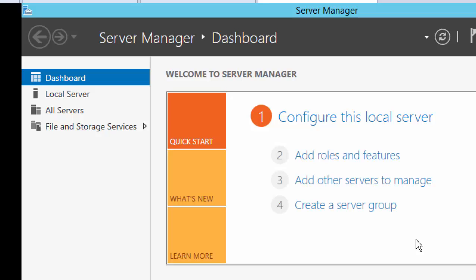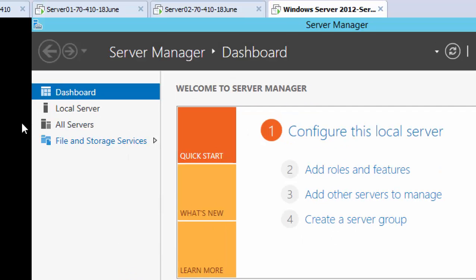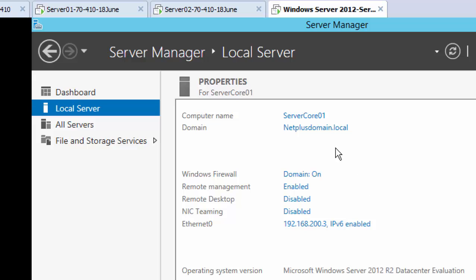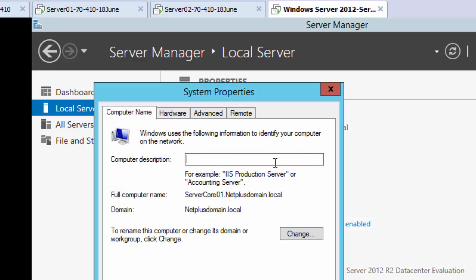So right now you're logging into a local server, or you logged in already? I already logged in regular, like a local server. Then you're joining the domain now. Server Manager, local server, and join to the domain. Click here. Just put our admin and then password. Administrator and password.